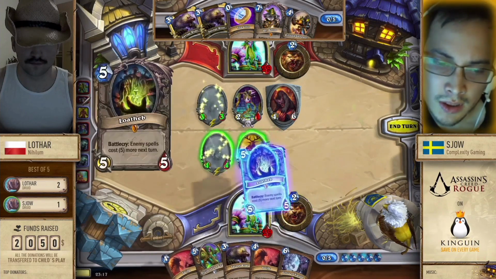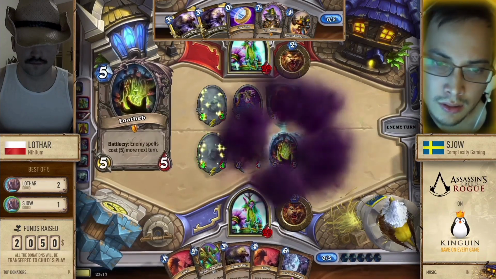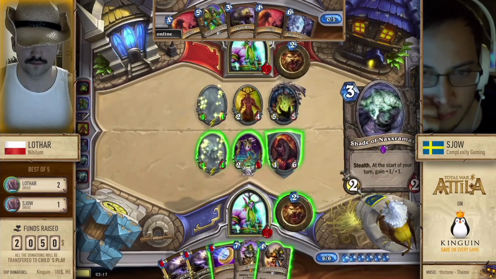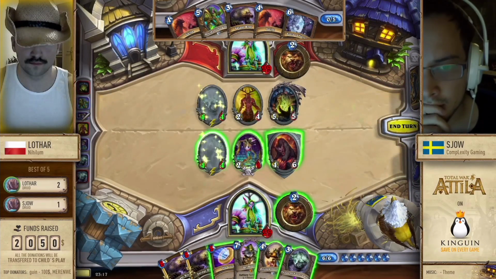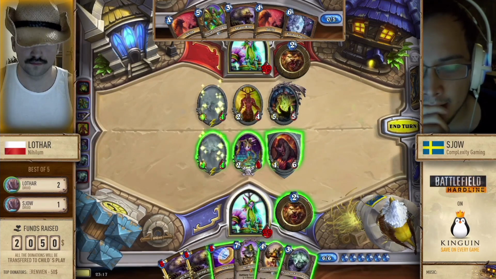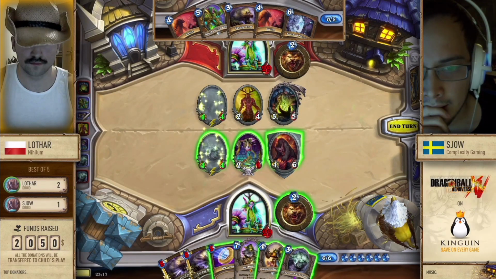Yeah, just a pretty clean Lothar is going to come down. Sjow, even though he hasn't seen a lot of Lothar's cards in his deck, he's still afraid of that Black Knight. Yeah, Lothar actually shuts off the Dr. Boom here too, so that's a really big deal. Yeah, it shuts off almost everything, actually. He can't even do any Savage Roar play, so he's going to have to resort to the minions instead.